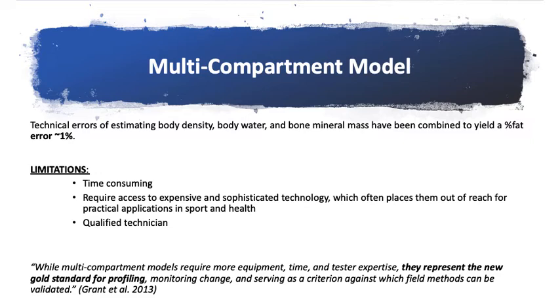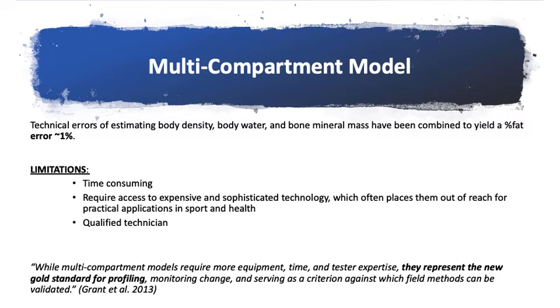So what are some of the limitations of the multi-compartment model? Well, first of all, it's time consuming. It requires a lot of laboratory and sophisticated technology, which often places it out of reach for practical application in sport and in health. And you require a qualified technician to run the equipment. So the interpretation of bone densitometry, as well as air displacement, as well as the determination of total body water requires technical expertise. And here's a quote down here.